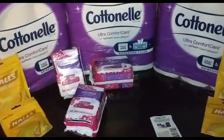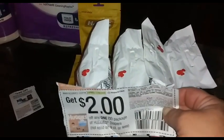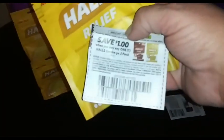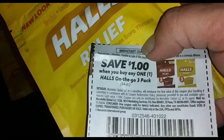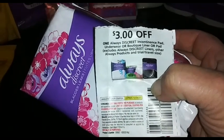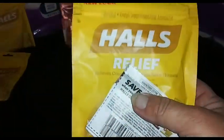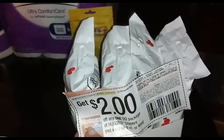Okay, once again — here's what I used: this paper coupon on four Huggies, one paper coupon per package. The Halls — this paper coupon right here. And Always Discreet — the October P&G paper coupon. All of these items came out free, free, free — plus overage on the Huggies, and instant savings on the Cottonelle.